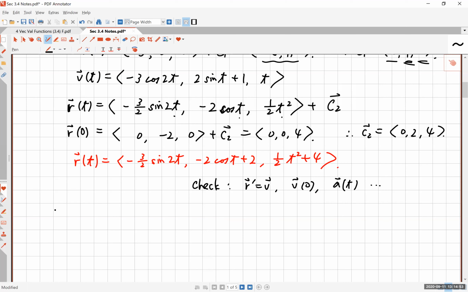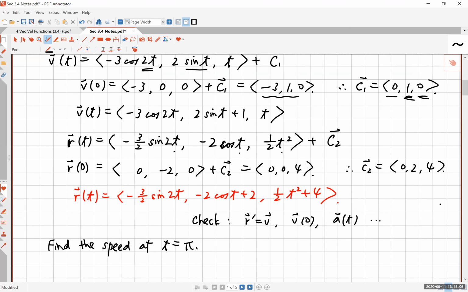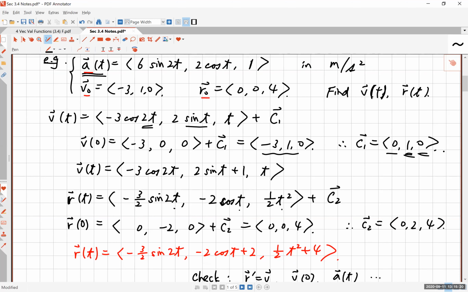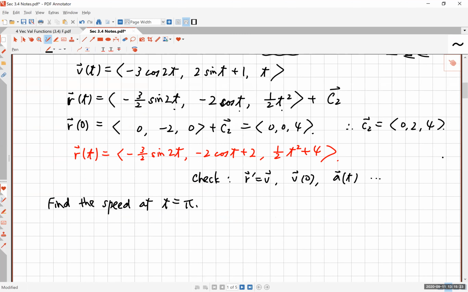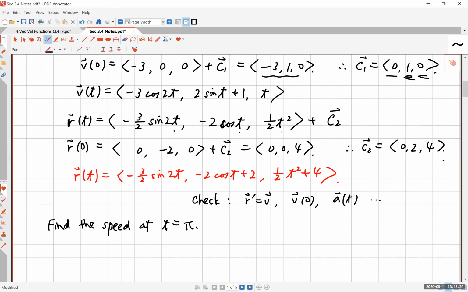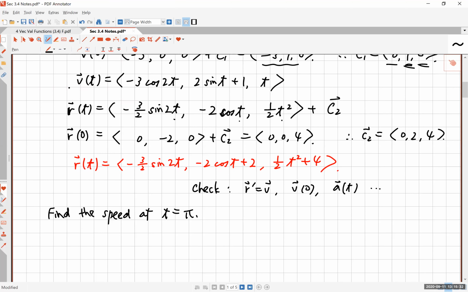All right, now let's say find the speed at t. Let me give you a little trick here just to help you out. Let's say find the speed at t is equal to pi. So this projectile or object, or maybe some sort of animal, or maybe a part of a complicated machine, has its position determined by this. And so how fast is this going when time is pi, which is like 3.14 seconds? The answer is going to be in meters per second, right? And so how do you do that? Well, you just find the velocity. That's the one that you need.